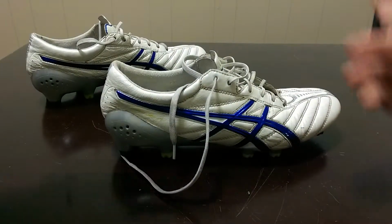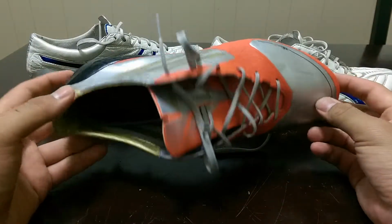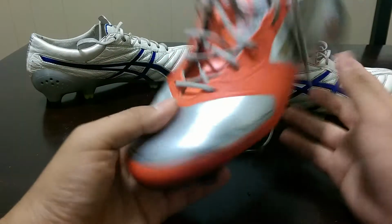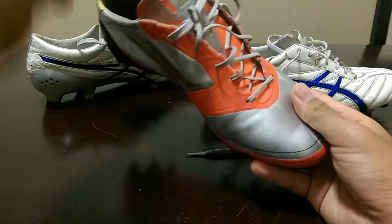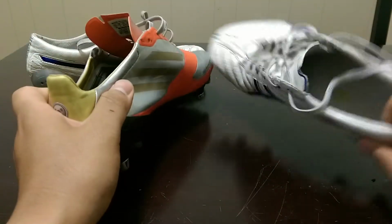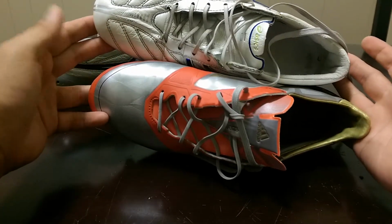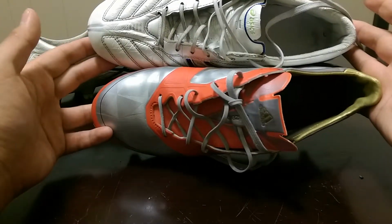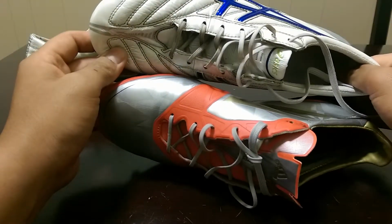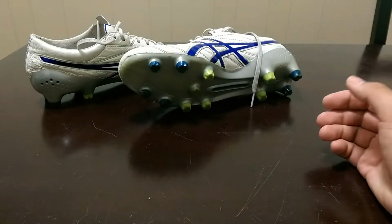So just a comparison, this is the Adizero F50 2011 version that my brother got for me. They're really nice, actually. But if you see the size comparison, this is a 9.5, this is an 8.5, and I don't know if you can see that on the camera, but it's pretty darn close. Especially because it doesn't look like it, but this obviously squishes back. But yeah, I would definitely order a half size down.